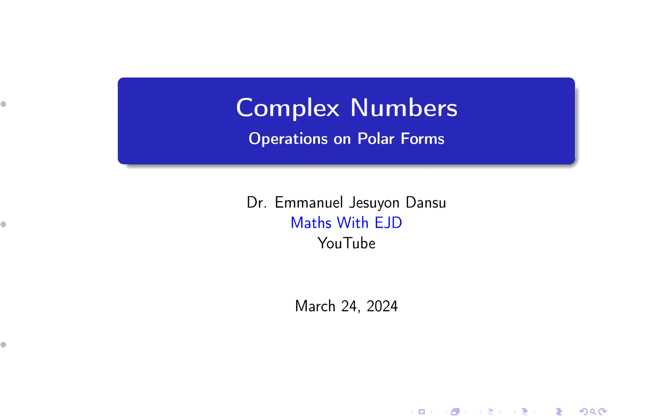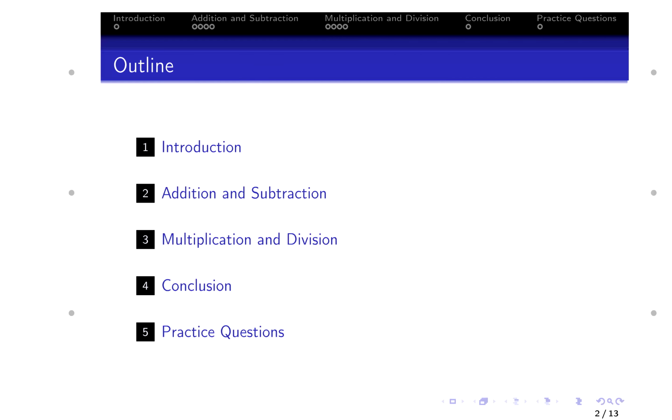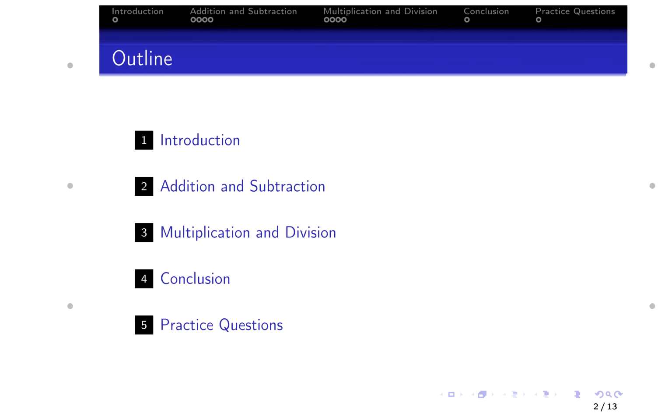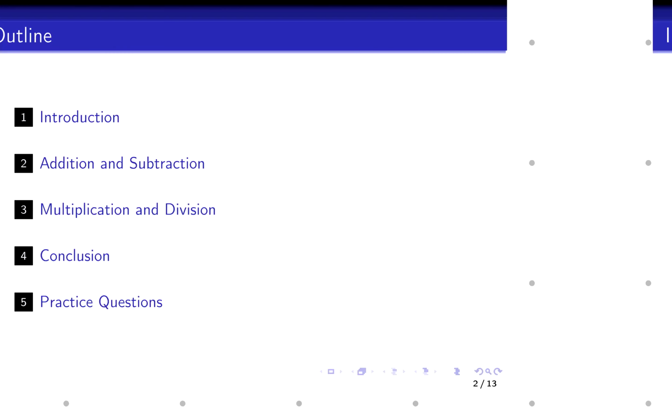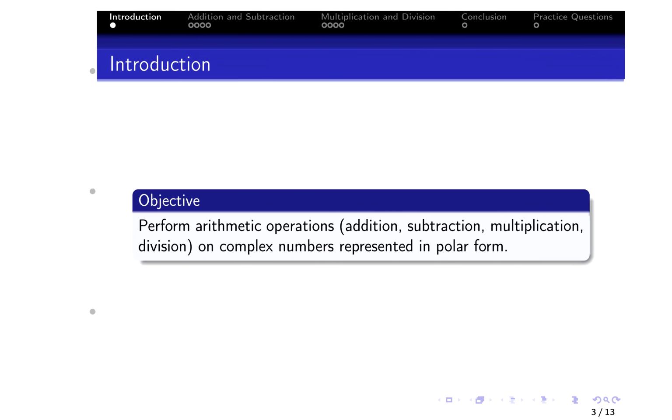So let's dive into operations on polar forms. In this video, we'll be considering the introduction to the idea of operations on polar forms, addition and subtraction of polar forms, multiplication and division of polar forms. Then we'll make a conclusion, and then we'll have some practice questions to play with. By way of introduction, we are here to perform arithmetic operations of addition, subtraction, multiplication, and division on complex numbers represented in polar form.